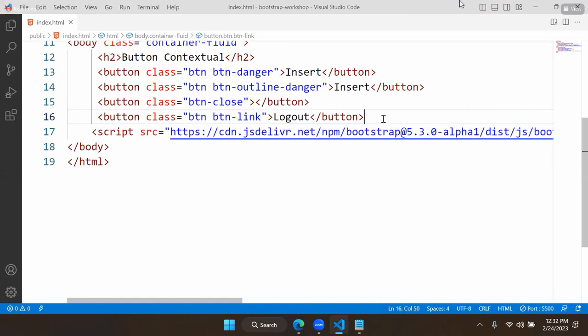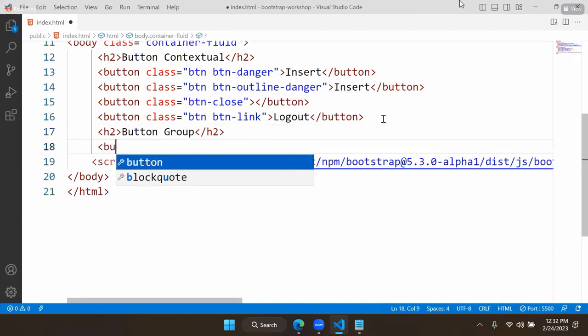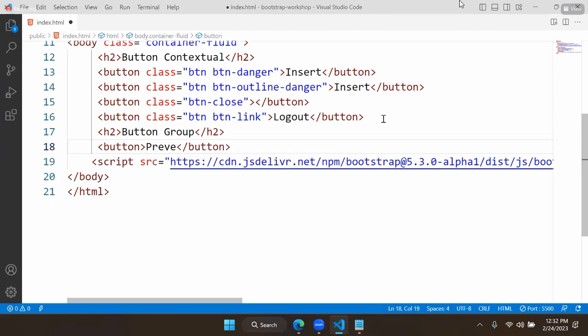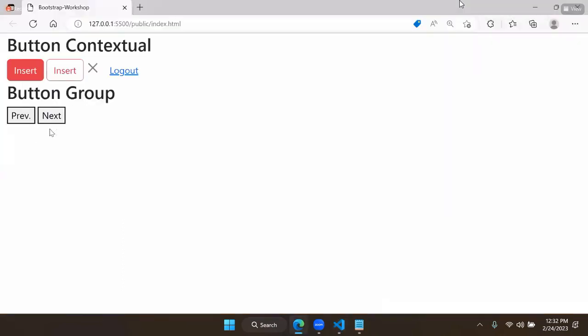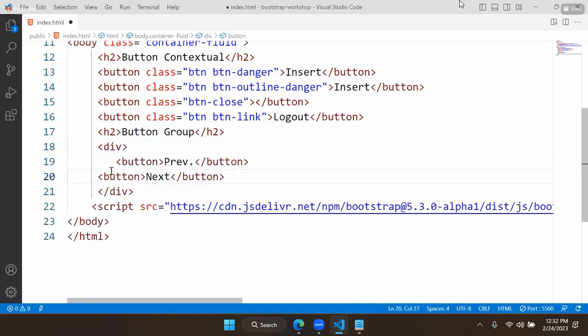Actually, buttons have groups also. That means button groups are also there. For example, we want to design buttons like previous and another button like next. So we are giving the buttons like previous and next. We need to make them look combined. If you want to make them look combined, generally what you can do is use a div. You have to keep them both in a div.